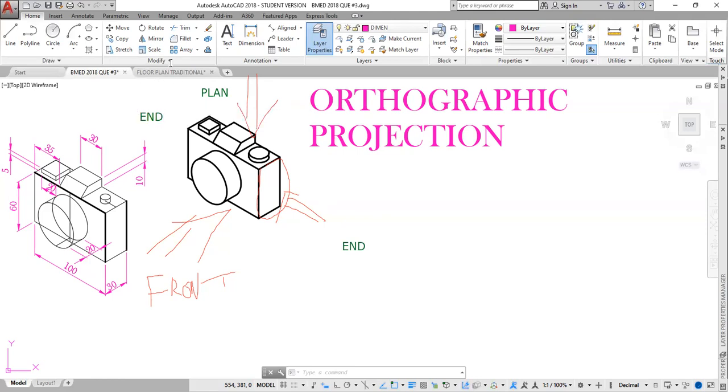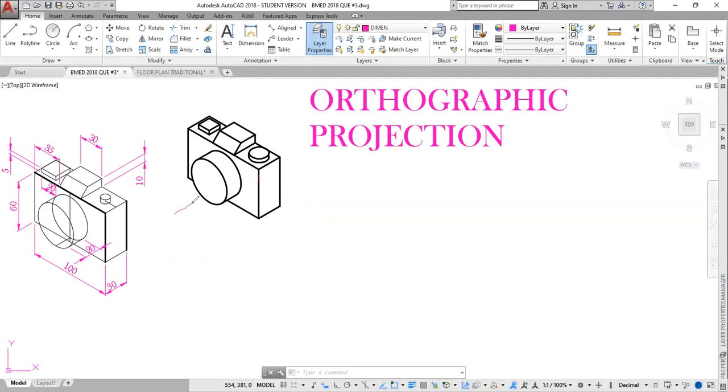In the previous class, we looked at orthographic projection. This was also covered intensively in grade 9 and to an extent grade 8. So let's move a little bit further into this right now. Take, for example, this camera. I will not be going into the first and third angle projection, or probably I should, just in case for those persons who forget. The front should give you a good idea of what the object looks like.